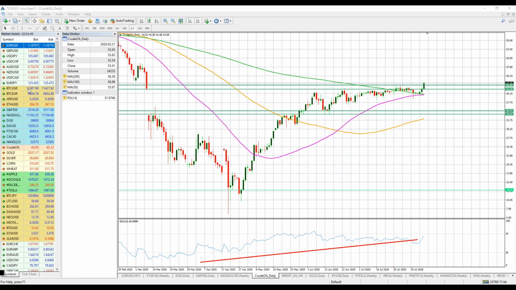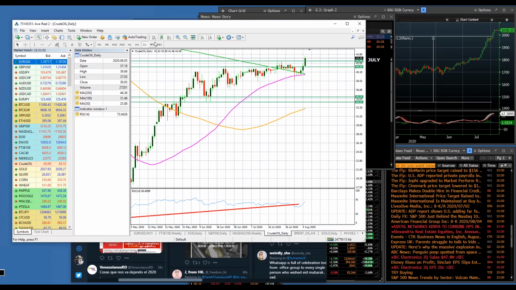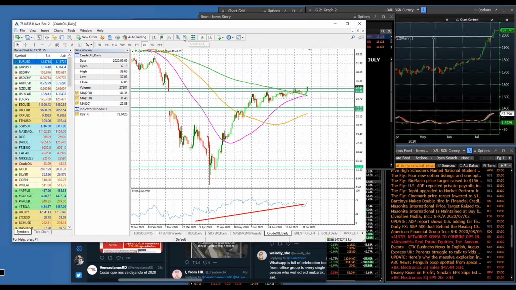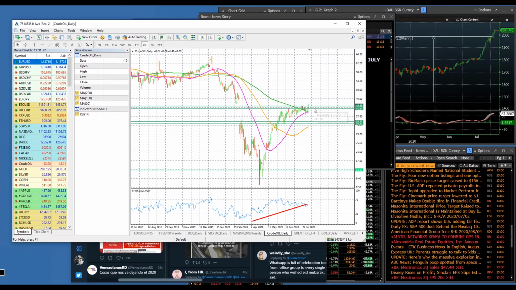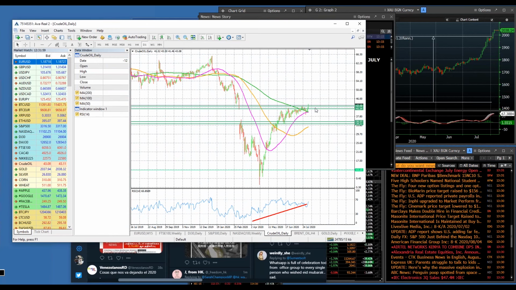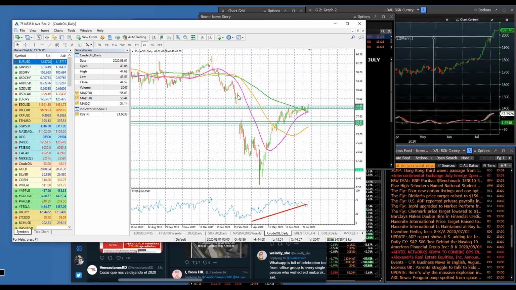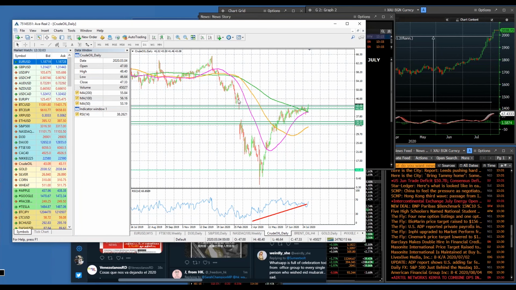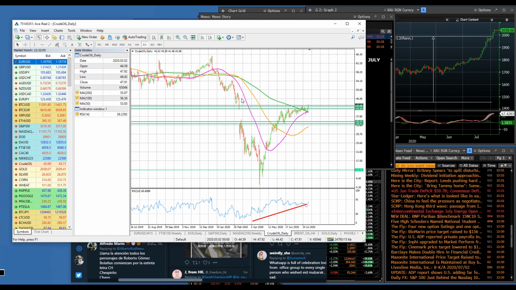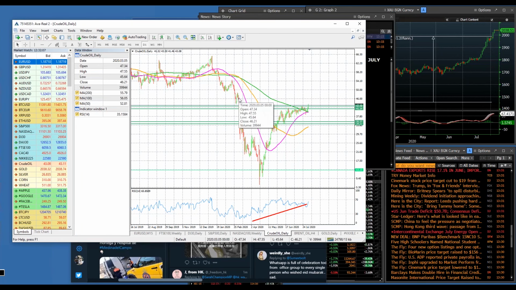What is the oil range for the week? The oil range for the week, we have already broken out of it. So, that particular price level that you can see in front of you. Now, the next particular range with respect to oil prices is going to be 40 to 46, perhaps. This is the area of the next resistance, which is really going to be in focus going forward.